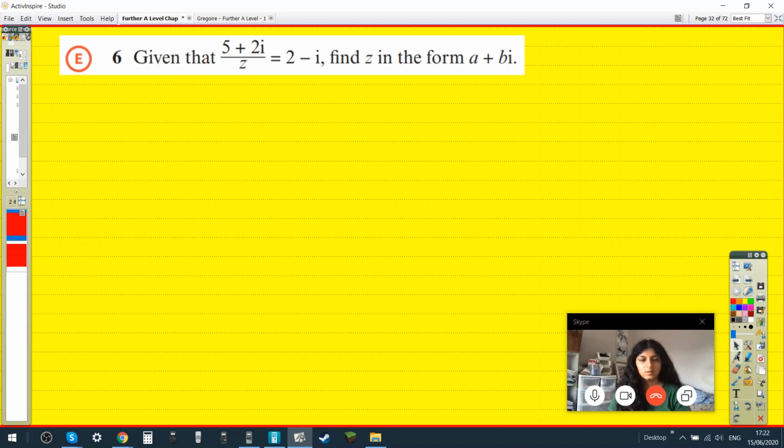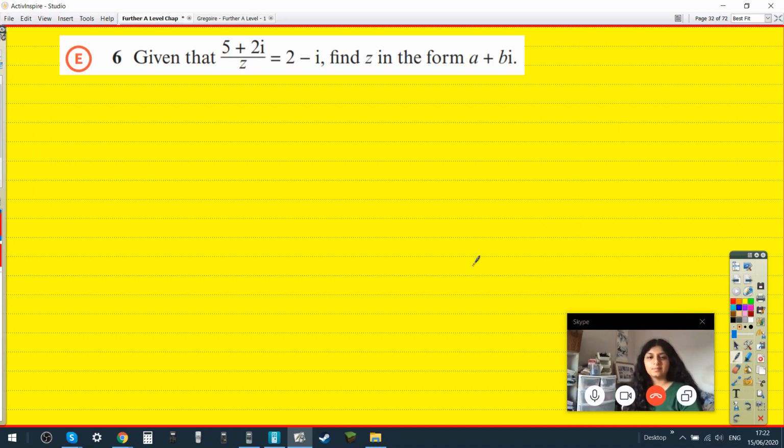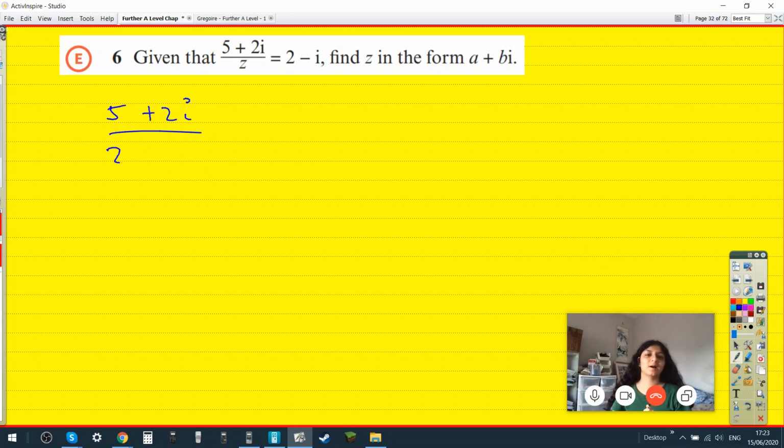Okay, remember this one? So you could just do, I don't know what it's called, but you know when you kind of swap the denominator and the other one. Sure. So it's like 5 plus 2i over 2 minus i is equal to z. And then you have to multiply the fraction by 2 plus i over 2 plus i. Yep. I don't think you need to do it. I think it's easier than the one we just did. Yeah. So I think you're going to be fine. Great.